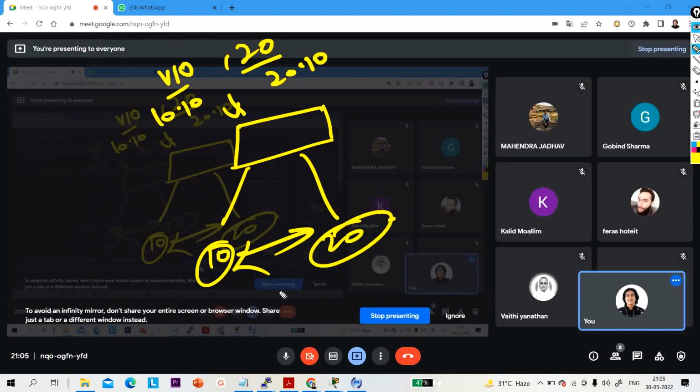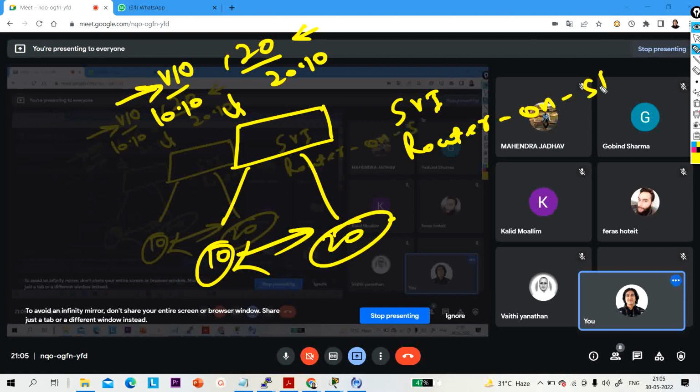Here you are running encapsulation dot1q for VLAN 10, and here for VLAN 20. So there is not much difference between SVI and router on a stick. The first method is router on a stick, if you are using a router to perform inter-VLAN routing, and the second option is SVI. For SVI we need a layer 3 switch.